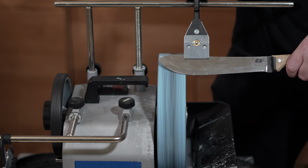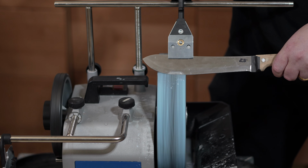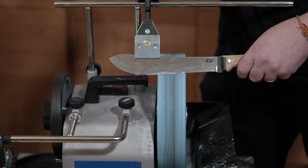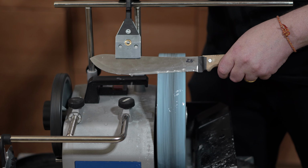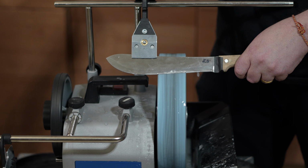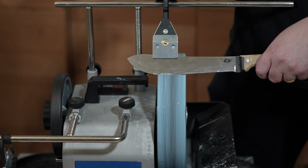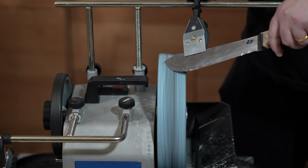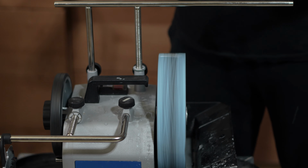I've been wanting to do it, but there is a little bit of a danger factor with this wheel spinning with no brakes, no safety stop, other than me touching it. And boy, would I be crushed if he got hurt on this thing. Not worth it. All right, let's see if this thing can cut.